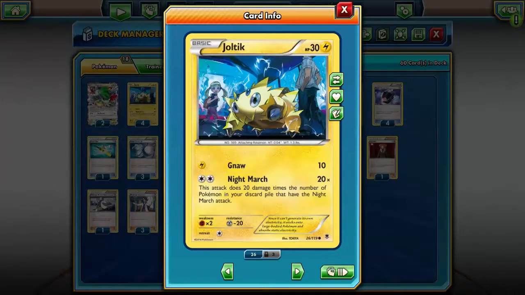We got Joltik. This is probably the main attacker, the unofficial main attacker of the deck, I guess. This is usually what you're going to attack with. 30 HP makes this card not very good. Well, it makes it easy to KO, but yeah, it's not horrible.